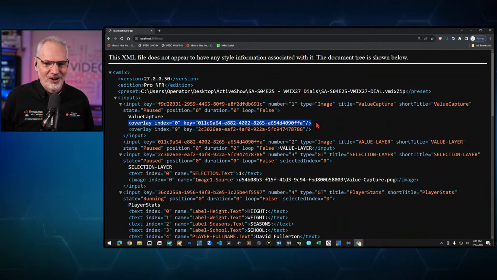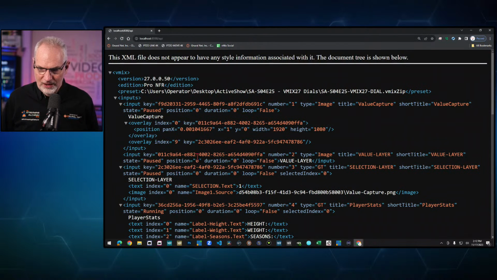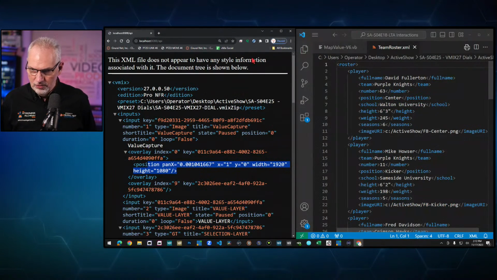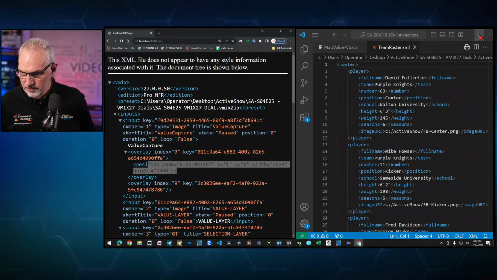So now you can see I had the overlay information, but none of the positional information. Even though it's at a position 0, X is 0, I don't have that. But if I were to go and change this then, when I start this, that should get me going. So when you come here now, once I start this up, you now see that it does set this back once I have everything set. So this is how we have to handle that in the scripting. I apologize that took so long, but that was my problem. But this is important. So let me push this to the side here, and we'll dig into the scripting next.